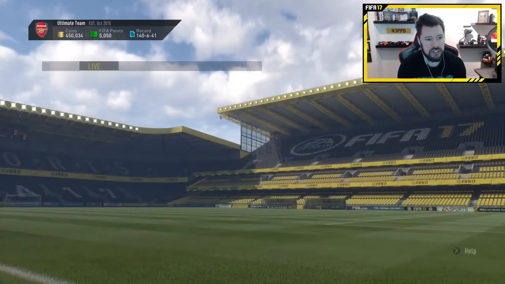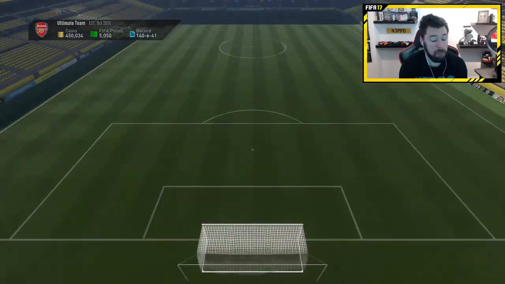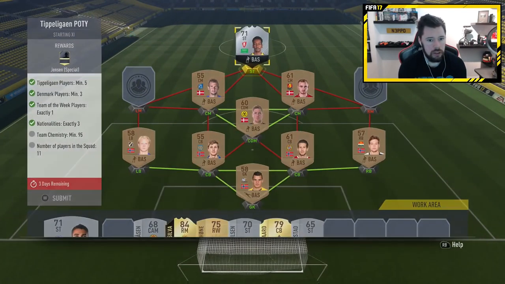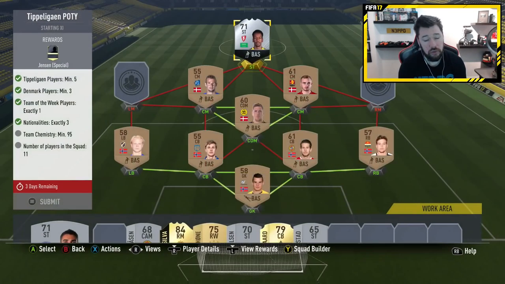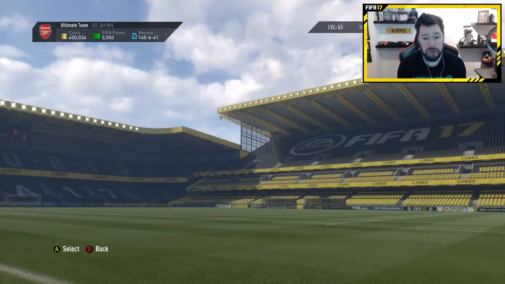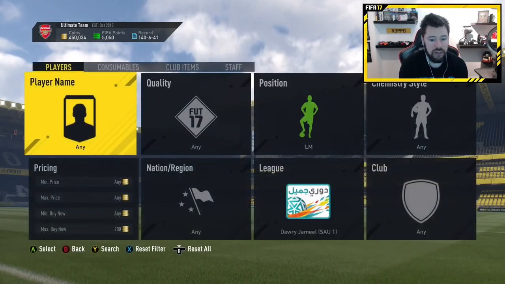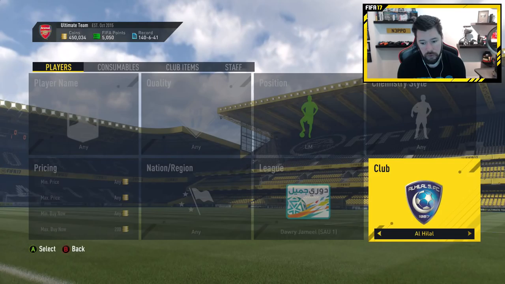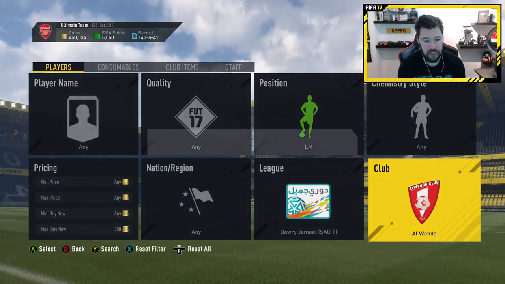Squad building challenges. Tippeligaen Player of the Year. He is from Al-Weida. So if we can get a left mid and a right mid from Al-Weida, that would be absolutely perfect. And this would be a very, very simple, very, very cheap way to do this. So club Al-Weida. Where is Al-Weida? There.